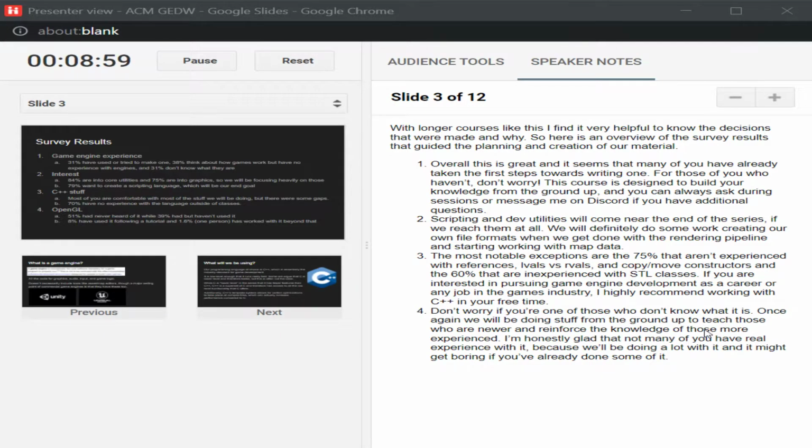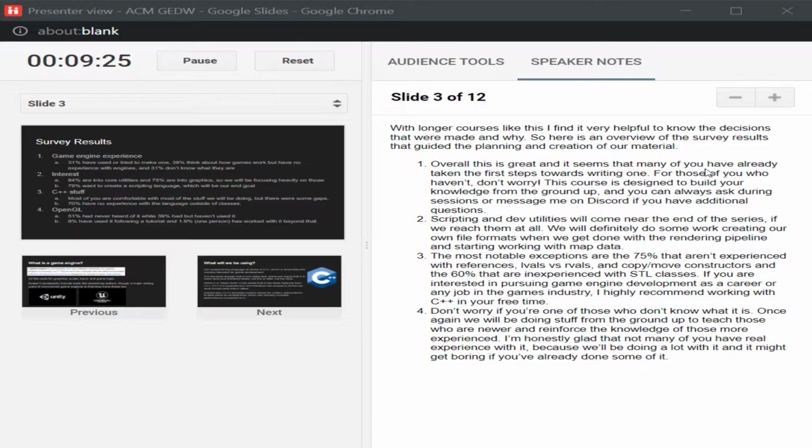So let's quickly go through some of the survey results. By the way, thanks for filling those out because those were very helpful in figuring out what to actually do for this. So in terms of game engine experience, 31% have either used a game engine or tried to make one, which is pretty good. I'd say that's about what I was expecting, 1 in 3 people. 38% think about how games work, but they've never really used an engine.